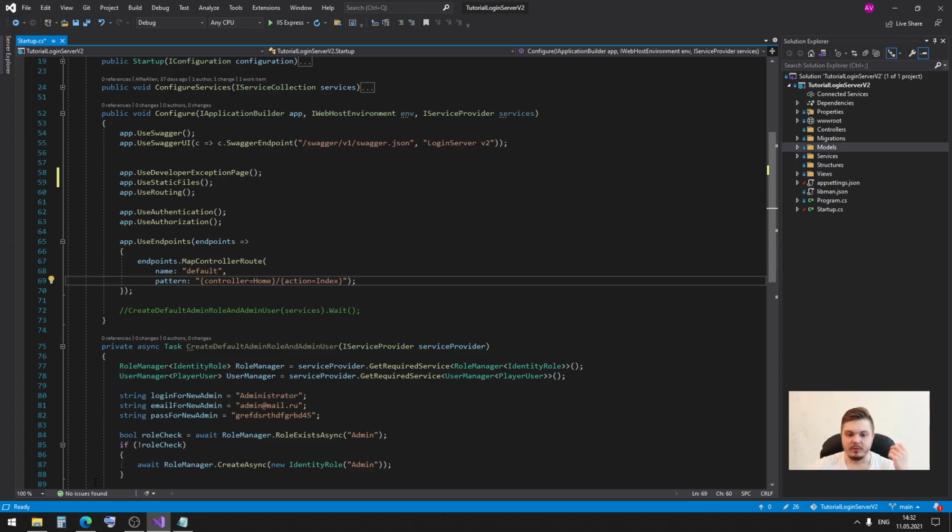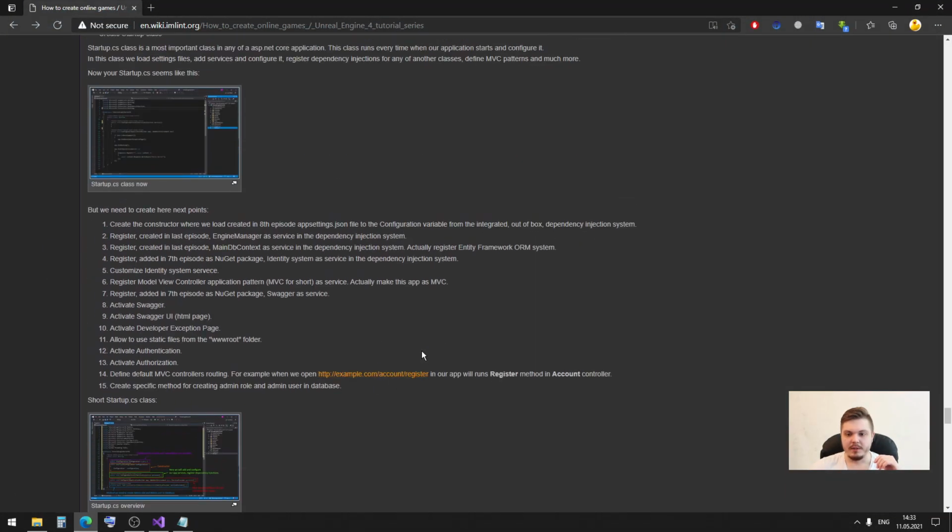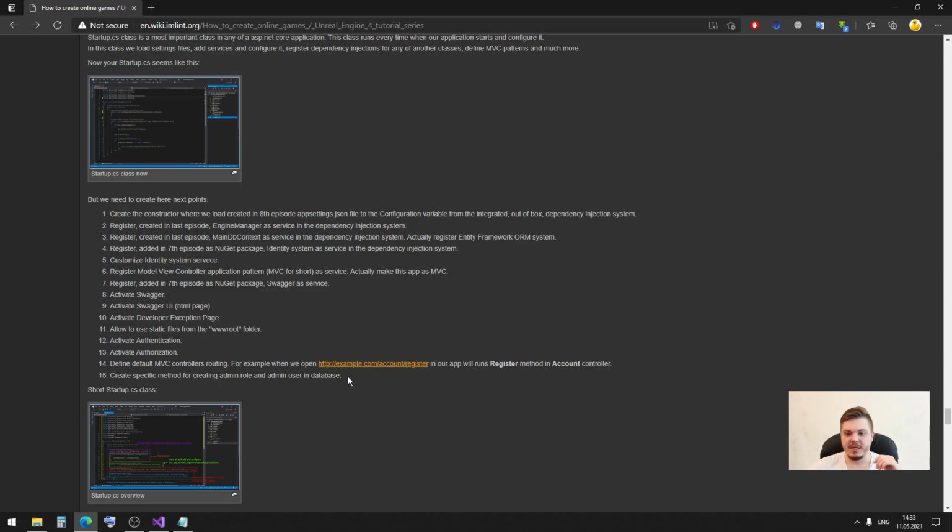In other cases, if we open, as in this example, ourwebsite.com/account/register, the first part will be our controller, and then our method in this controller.